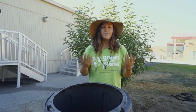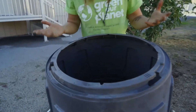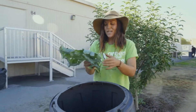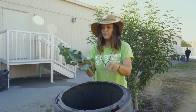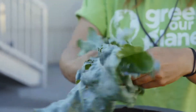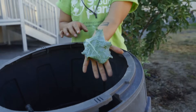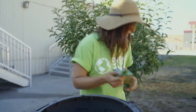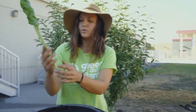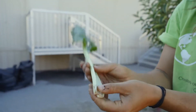What the tumbling does is it aerates the mixture, keeps it from rotting, keeps it nice and fluffy so that it can decompose nicely. You want to sort of be the first decomposer — that means you are essentially ripping everything into pieces so that it's easier for the microorganisms, the bacteria, and the insects to break it down. You don't want it to be any larger than the palm of your hand, so this would be a little too big. You also don't want it to be any thicker than your thumb. This charred stem is somewhat thicker; I might want to break this down a little bit.